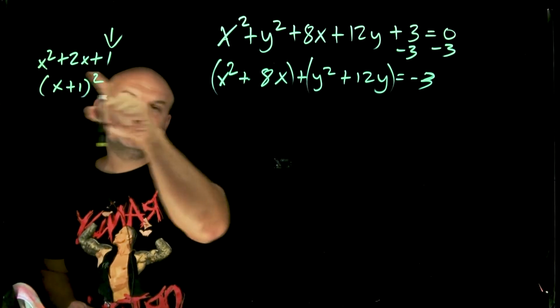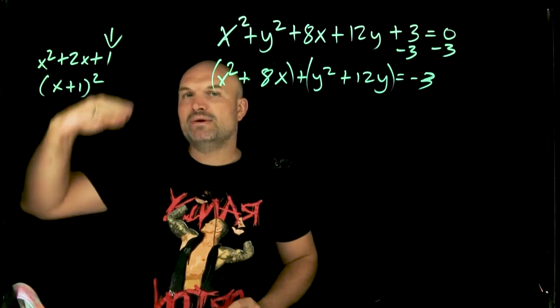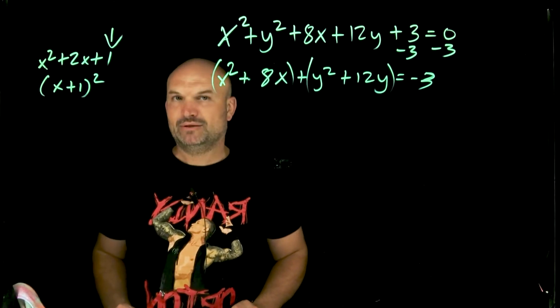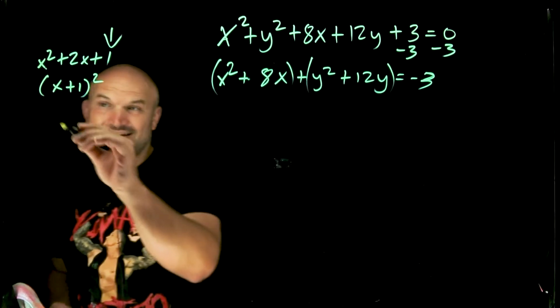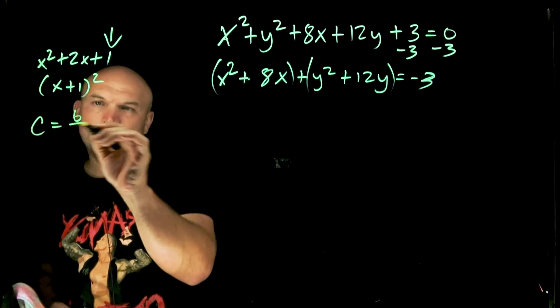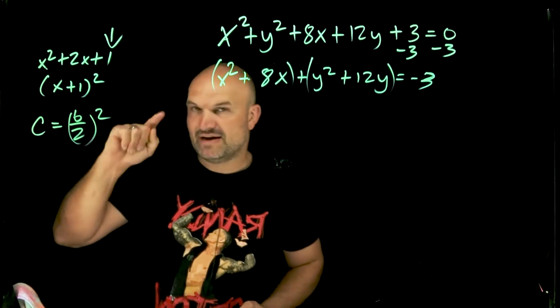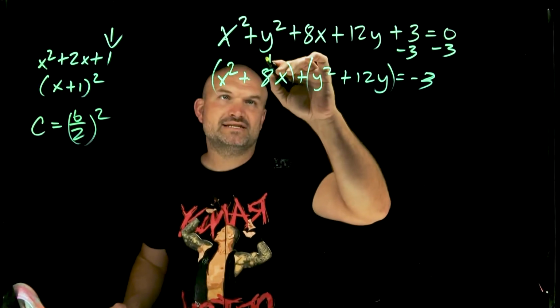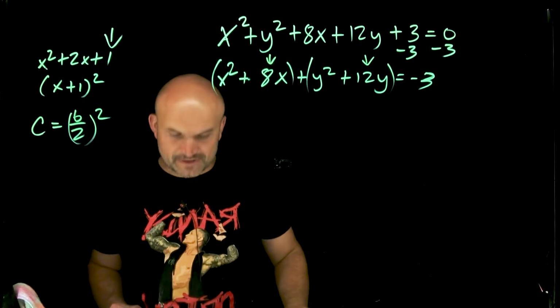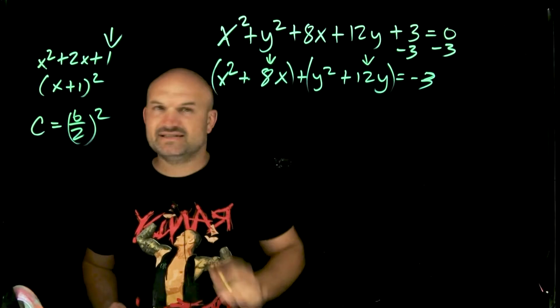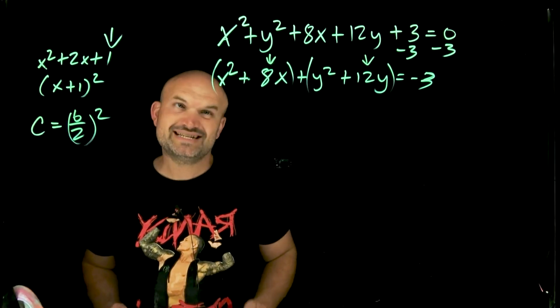If you have the first two terms of a quadratic, you can always create a perfect square trinomial out of that. What is the secret sauce? The secret sauce is c. All you simply need to do to create a perfect square trinomial is take b divided by 2 and square it. So b, in this case, is going to be the middle term, your linear term. So let's go and identify what that's going to be. 8 divided by 2 is going to be 4. 4 squared is 16.